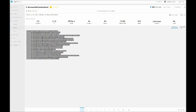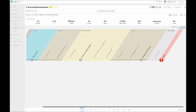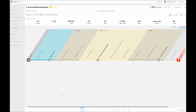And again, new to AppPulse Mobile in the summer release is the crash trail. Now, this kind of looks like a subway map, but it really maps out the actions that the user took from the point of launch all the way to the point that they crashed. So we can see screen by screen where they logged in, what they tapped. They went to the accounts screen. They went to the money transfer, and again to an account screen. And all along the way, we see the actions that they took. They tapped the menu button. They tapped the transfer button. They selected an item from the transfer date drop-down list, and so on and so forth, all the way to the crash.